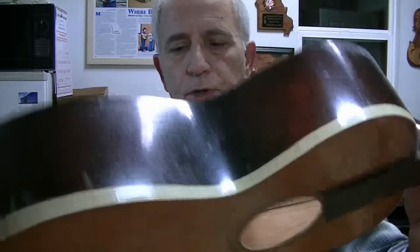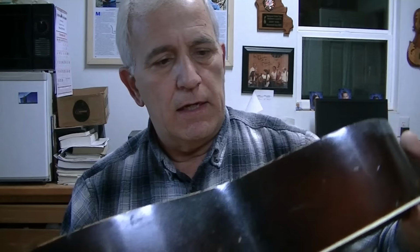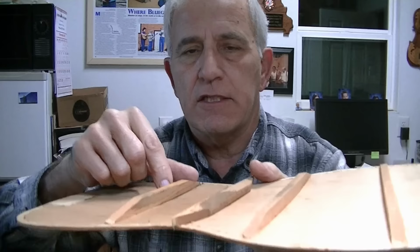Now I'm gonna do a detailed inspection of the braces inside. I'm really gonna kinda crank on them a little bit to make sure that they're solid and that they're not gonna pop loose later after we put it back together. And I did that on the back thinking that those other two braces were good on the back. Well, this morning I got a little more rambunctious with my cranking. And I actually did notice that they were loose on the ends. I didn't notice it before, but they were loose on the ends about 2 inches on this one end.